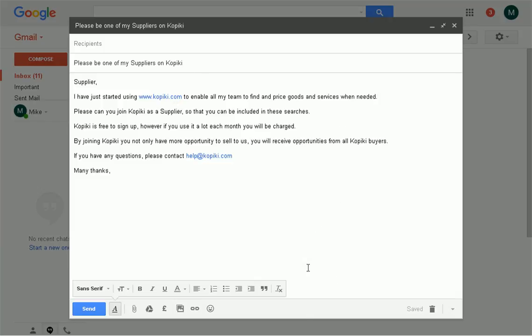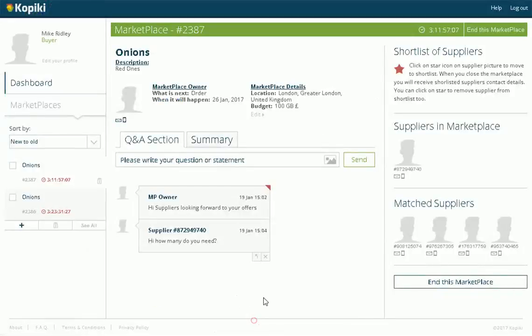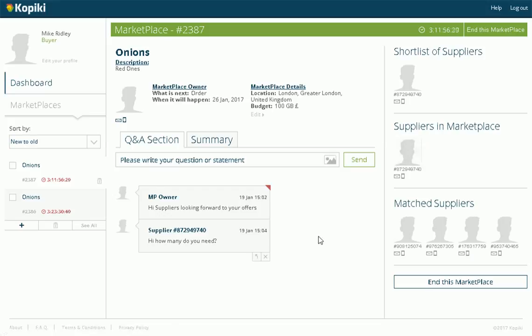So you can send that email off, but obviously it can be difficult to onboard your suppliers, or you may have an awful lot of suppliers. If you do, please contact Kopiki. We're very happy to help you. Help@kopiki.com, and we can help you onboard your suppliers. So now they are in there. Let's assume there's the suppliers. Kopiki is matched. We've invited all those suppliers, and you've matched your suppliers and invited them. So they're all in here, and you're interacting, and you're looking at the offers, and you're coming up with the best offer. And then through the relationship you're building and through the offers, you can decide to shortlist. And so in this instance, let's say you like my offer 740, my unique reference, and you're going to shortlist me.